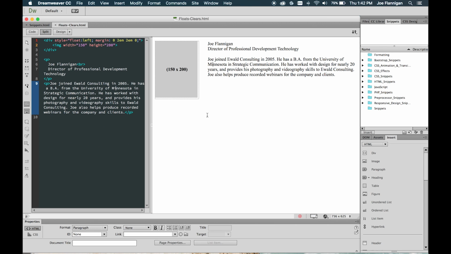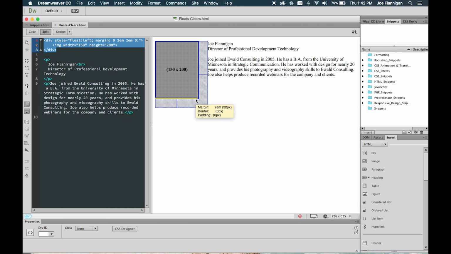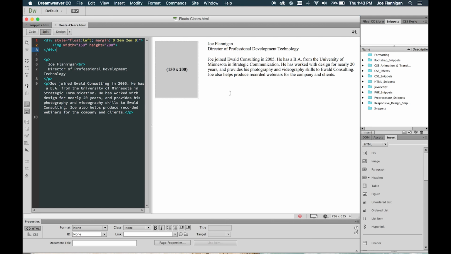So you'll see this file here has an image that's been created in a div that has a float to the left, and you've got all the content sitting to its right. Now the problem with this is, this is something that's very, very common that we would do, but maybe you'll have more than one of these. For example, right here, this would go for my bio and my name, and I'll have a photo next to it. But what if I've got someone right underneath me?